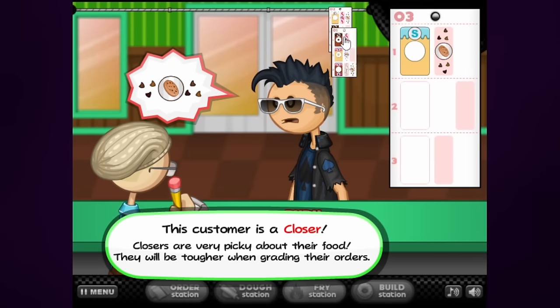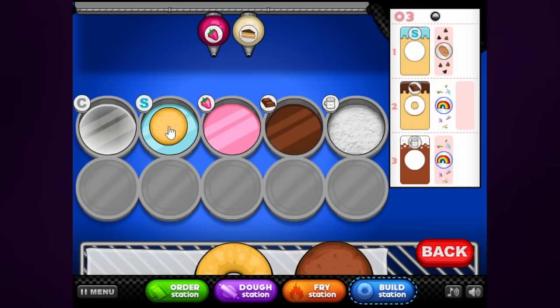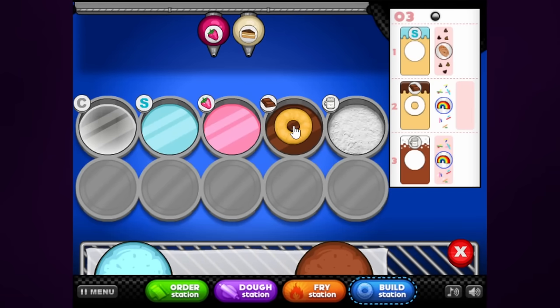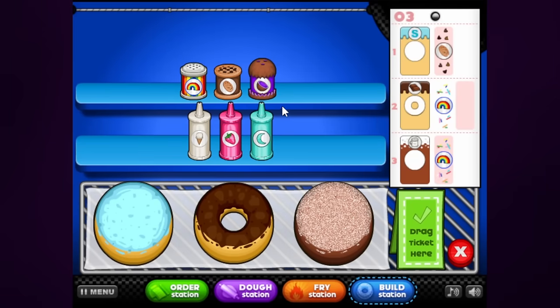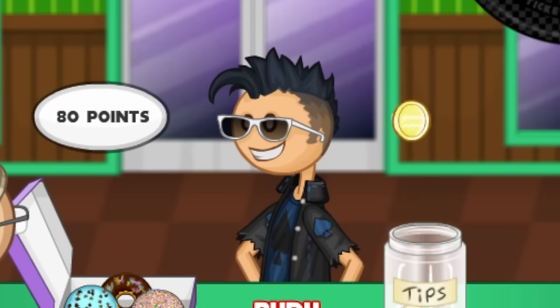Okay, we have a closer now. So you like spades, huh? Okay, so we got a blue moon. We got a brown... Yeah, well, never mind. There we go. And then quite simple with these ones, at least. No icing, that's good. Well, no, it has icing. No squirties, I mean. What would you call that? Drizzle? Yeah, drizzle. That's the one. I gotta get my lingo, my terminology correct, otherwise these humans will notice. Huh, yes, yes, I'm the best.